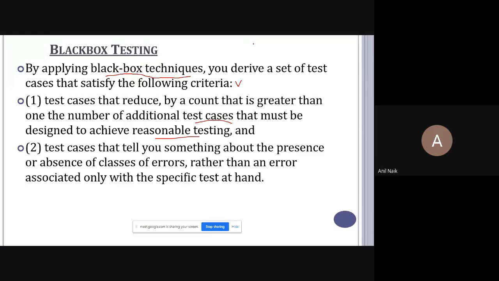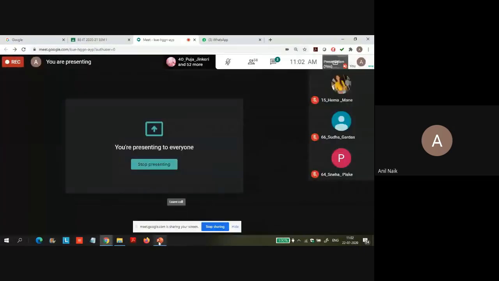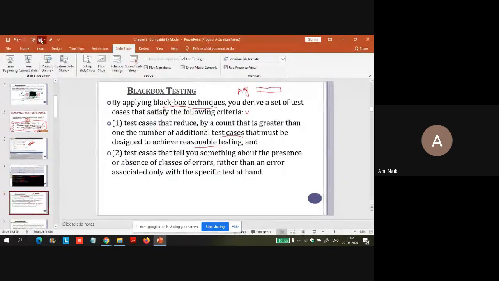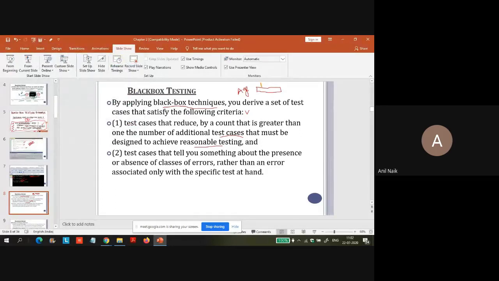For example, for a particular field, suppose age is one field. For this age, the valid input is from 19 to 60.